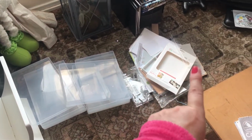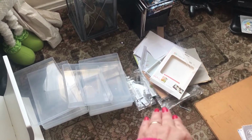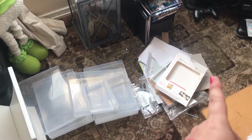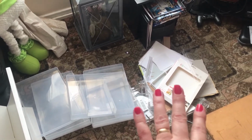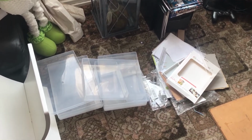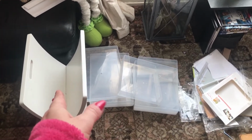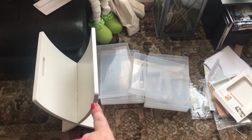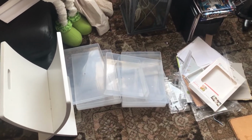Then there's packaging and bits of paper and wrapping, where I've taken things out of the packaging, and I've got the other one to put there as well, which is that spring and Easter set that I'm taking out of the packaging. Sometimes packaging does take the room up, but like I said, I'm going to store that upstairs in my decor cupboard for the time being, because I'm not sure that I really want to get rid of it. And those boxes will be stored as well.